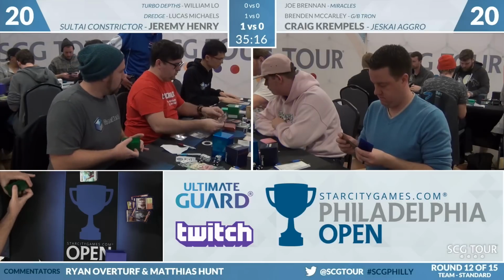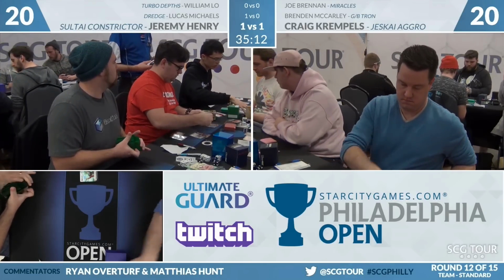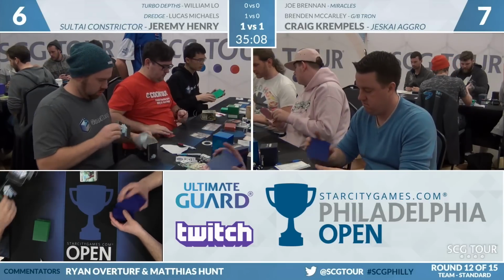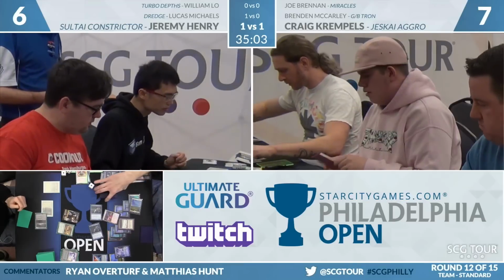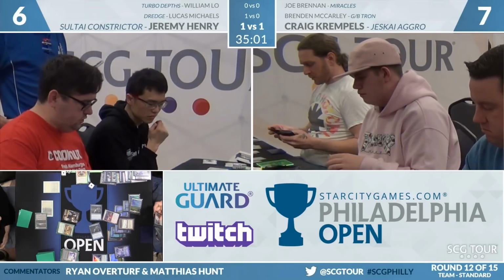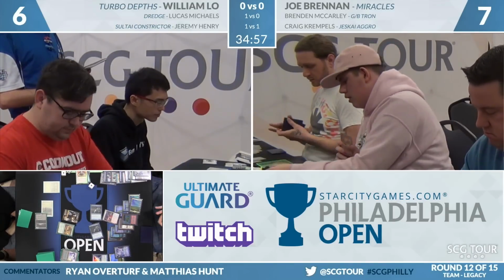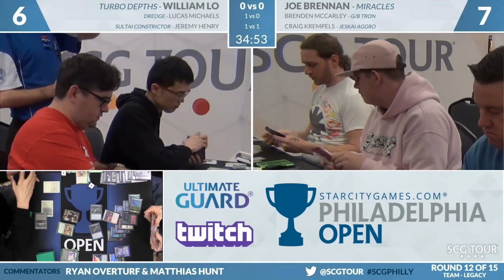In the meantime, we're going to go ahead and look over at the legacy match as those players get ready. We're going to just do a look in here, and then we'll bring you back to the standard match. Across the table, we look, Lucas Michaels on Dredge did get game 1 on the modern tables. And over in legacy, we have William Lowe and Joe Brennan. 6 and 7 are the life points. You see a Jerry Thompson token there. That's a Merit Lage. Yeah, and some Snapcasters on Joe Brennan's side.